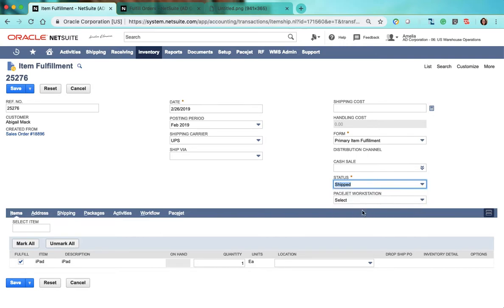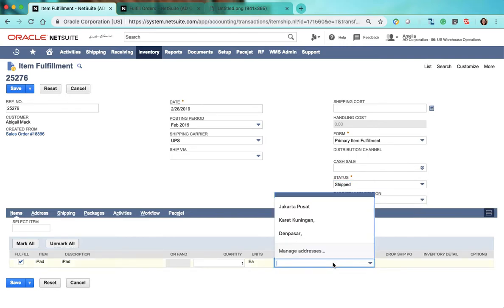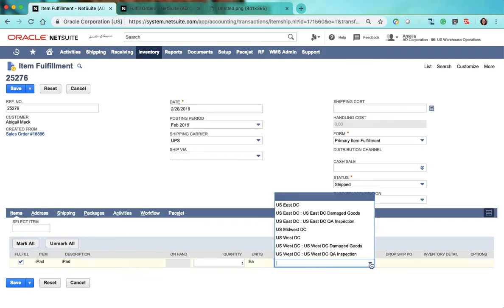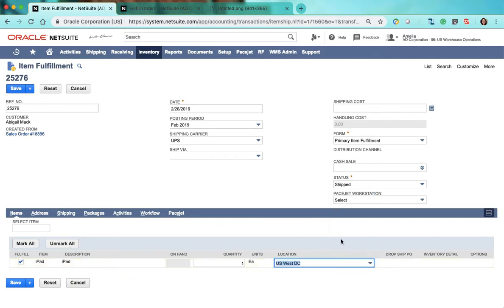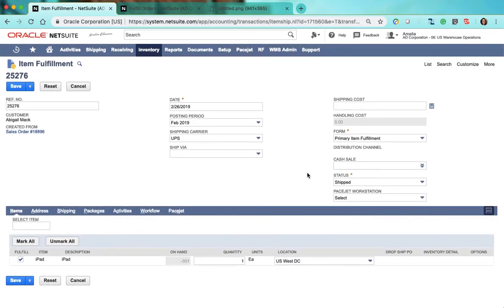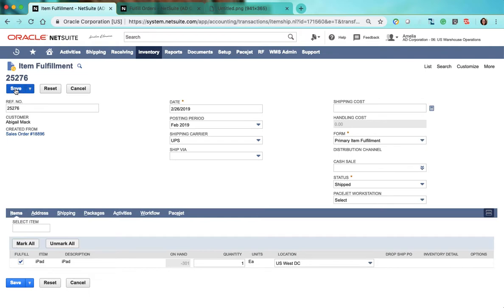So I just simply select ship, and then for location I select maybe the US West DC, and then I just save this item fulfillment to make the item get sent out to the customer. And then after we do the item fulfillment, our sales order status will be changed.